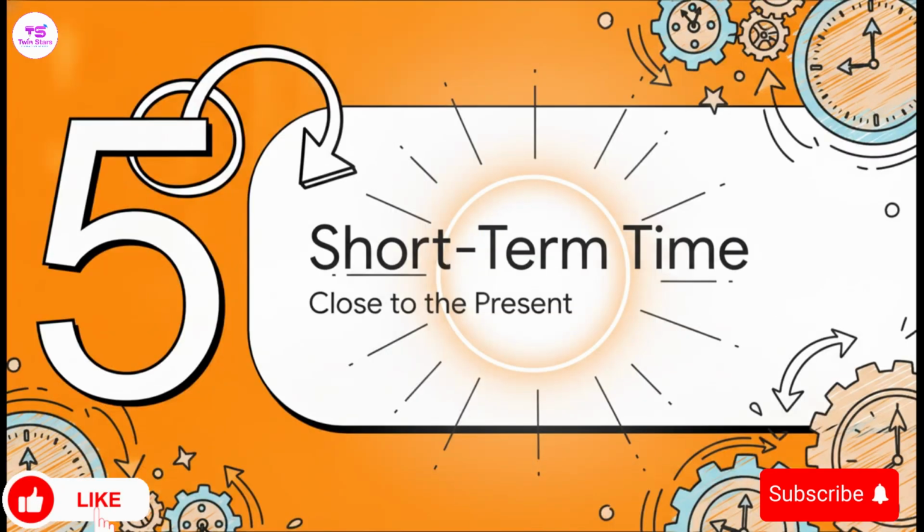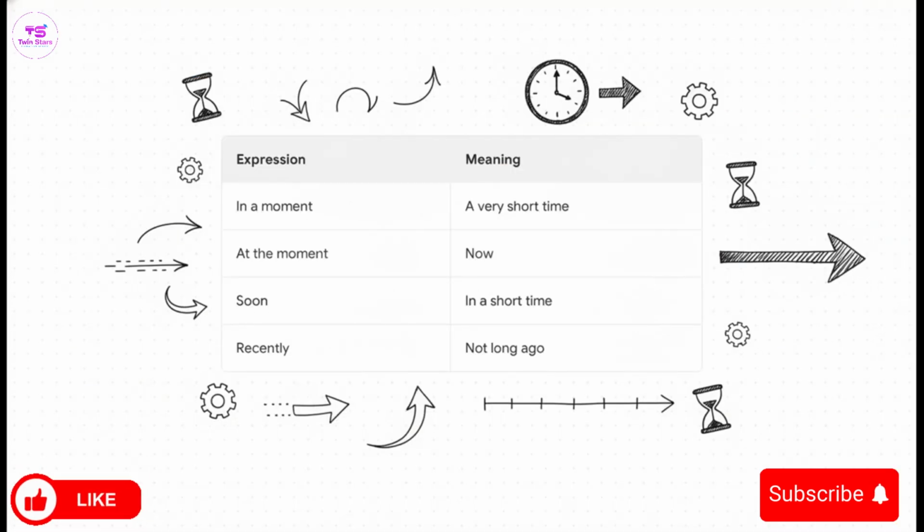Section 5. Short-term time expressions, close to the present. These are those incredibly handy phrases we use for things hovering just right around our now anchor. Let's clear up a few subtle differences. At the moment means exactly right now. If Nora is in Paris at the moment, well, she's there today. But if I say I will be with you in a moment, that little preposition in pushes the action slightly into the future, just a very short time from now. Soon also looks into the near future, while recently looks back into the very near past, meaning not long ago. The prepositions literally change the direction you are looking.